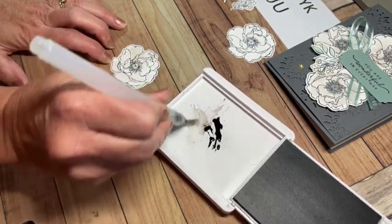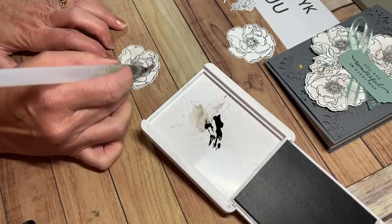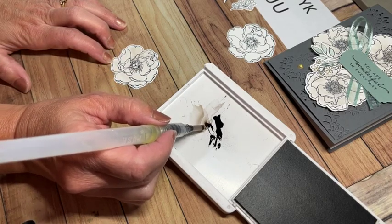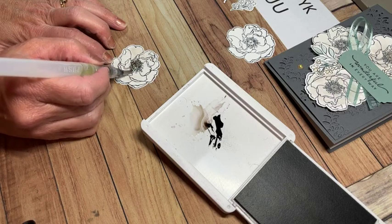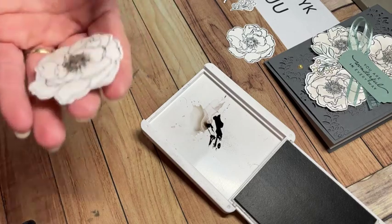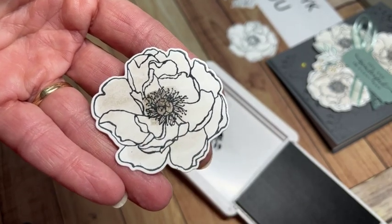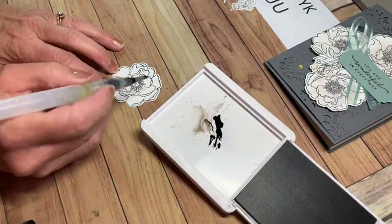I'm just going to go over all of this super quick. And you can see that it fills in really easily. Give it another squeeze because I want this to be really light. And I'll go over all of it, not caring if I get to the edges or anything. It's going to be more of a color wash, but then I'll go back for the deeper color and then just go over the center and kind of fade out where the artist has a little bit more going on there in the center. So you can see a really quick and easy color wash.